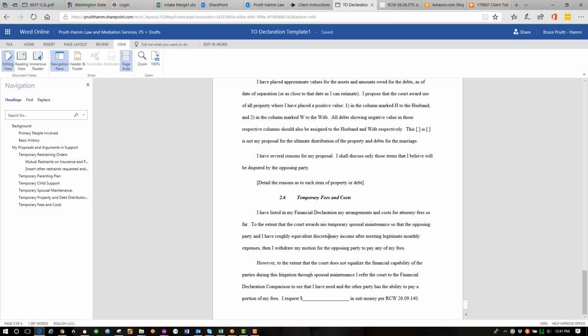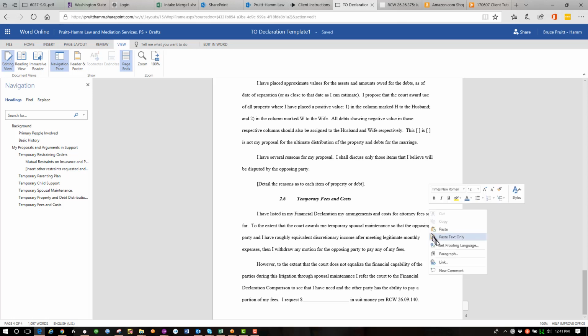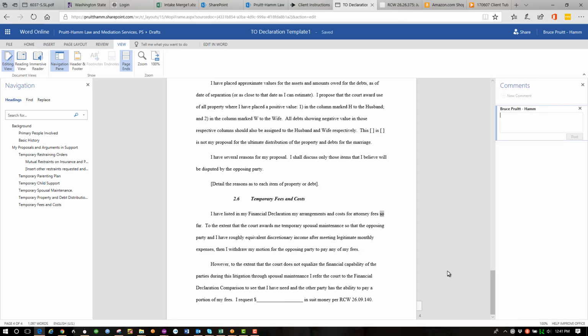And of course, anytime you have questions, we would encourage you to write them in the margin. You can also right-click and insert a comment. The comments will show up here, and so you could add your question there, post it, and there's a little comment, and we'll see that, and then we can come along and reply to those. So even if you can't get hold of us, you can leave questions or comments, and then we can reply and continue to work towards finalizing.